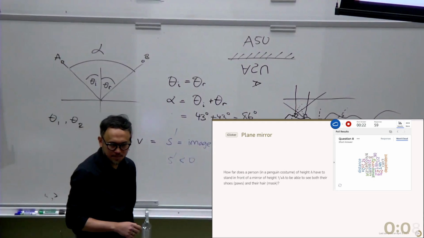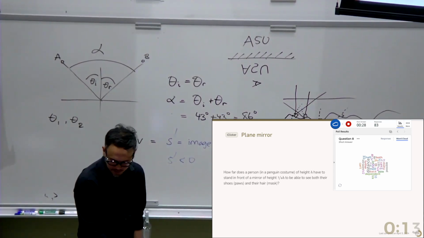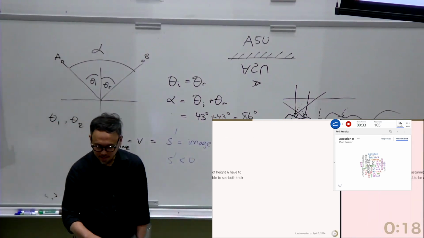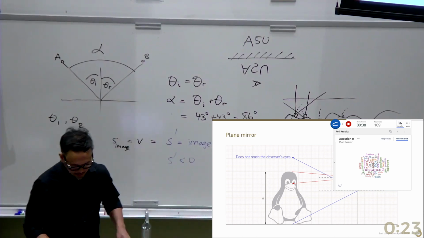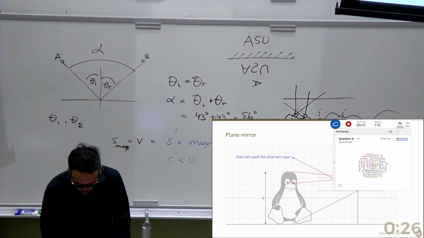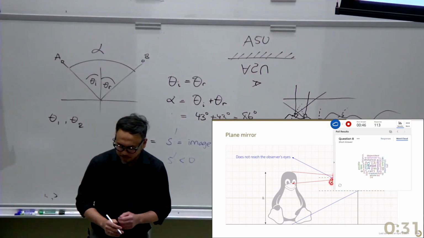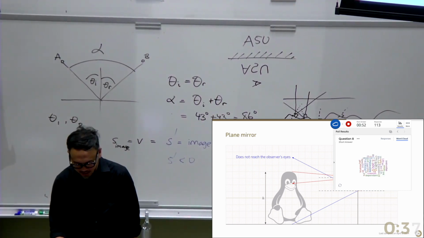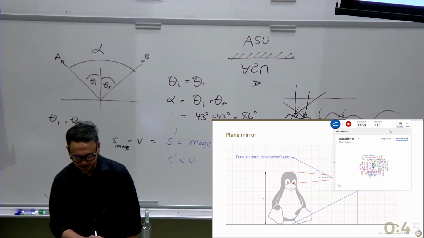All right. It's 10:59. Just put your answer, and then we can finish this discussion. So basically, the answer is it's impossible. So it turns out that when you bring this penguin closer and further, you only change the angle, but the minimum length of the mirror is the same. So for example, here, give me 1 more minute. If the mirror height is less, you cannot see your shoes, right?